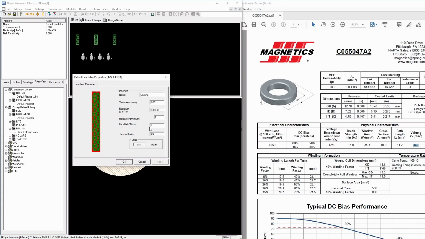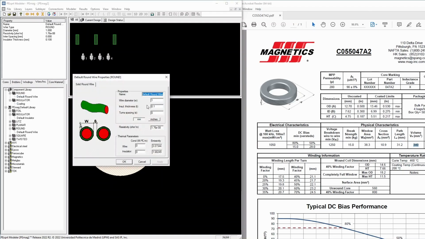Okay, these aren't really going to be very relevant for our simulation. For the wire, we might have different size wires and different thicknesses and stuff. For this one, let's just call it 30. So if we get a wire gauge chart, it's going to say the diameter for this is about 0.254.